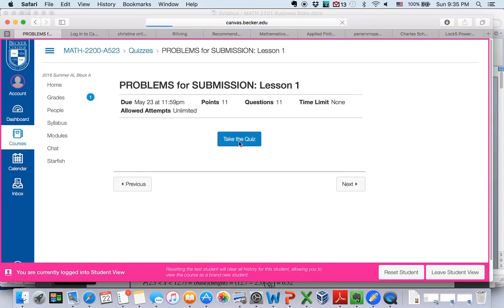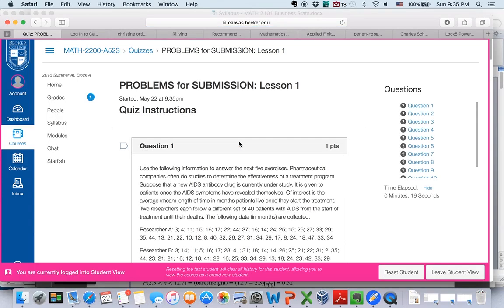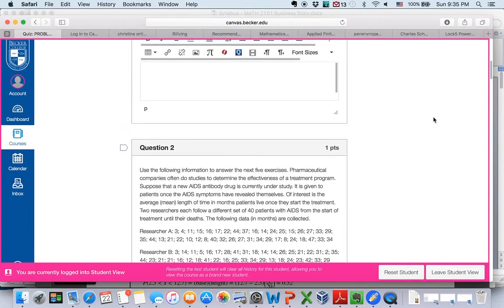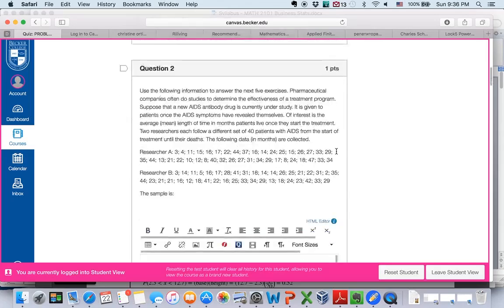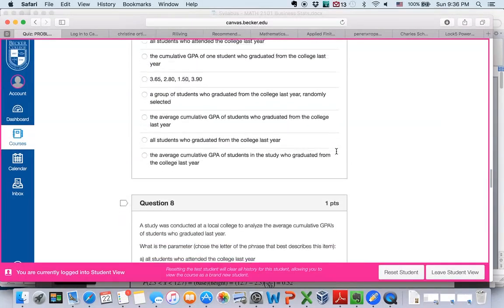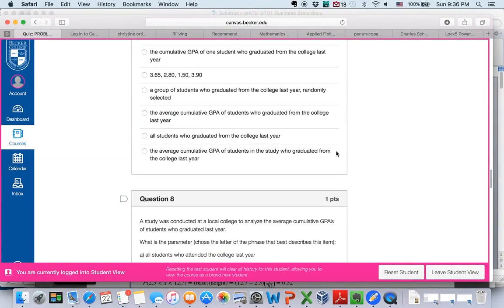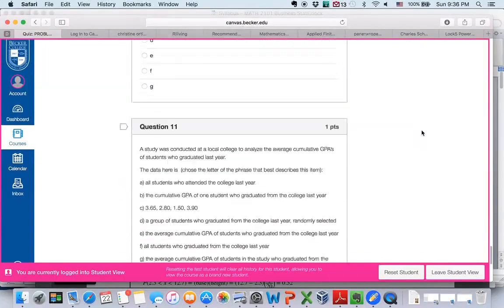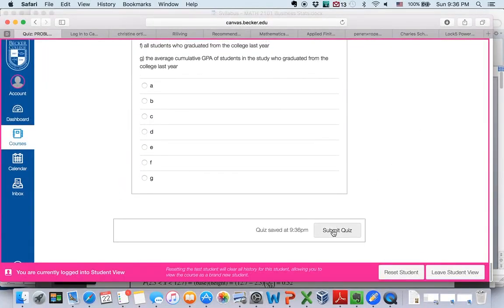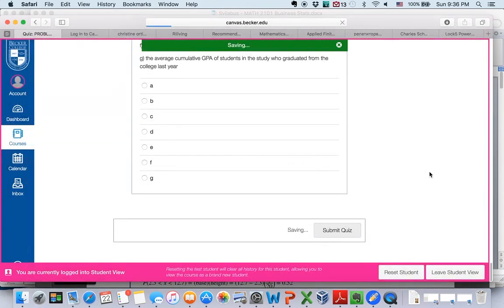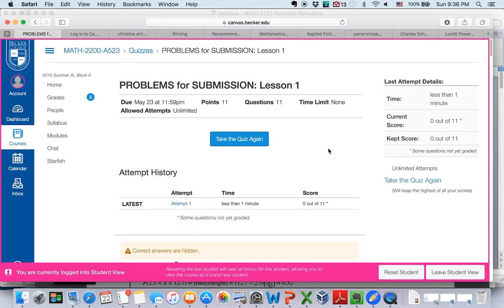So these are actual problems. Some of these problems I will have to grade manually, so you need to actually enter your answer here. So as soon as I have submissions from all of you, I will grade it, and that would probably be Tuesday, right? So this is due tomorrow at midnight. So on Tuesday then I will sit down and grade. So some questions are multiple choice, some questions would require answers, which I will grade manually. Okay, so that is, let's say, done.